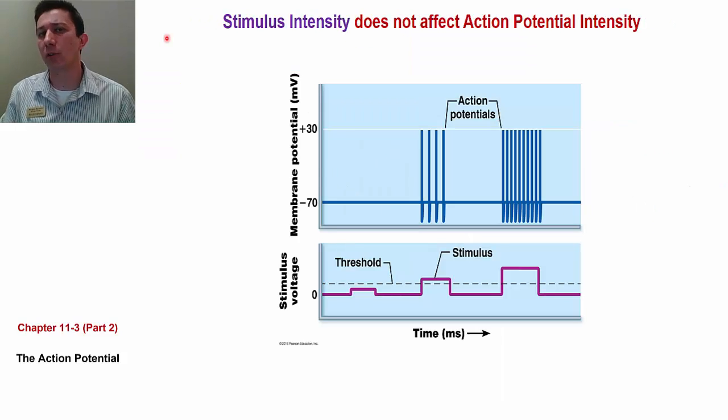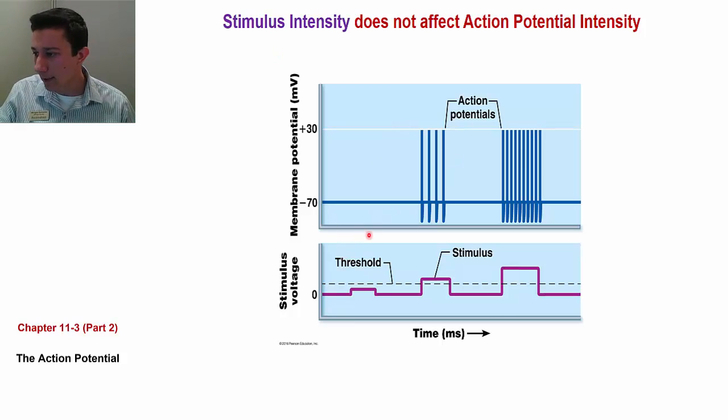Okay, so we've looked at the stimuli that create action potentials. We'll now turn our focus for a second to the action potential itself. One of the things that's really interesting about the action potential is that as long as a stimulus reaches threshold, if we measure the change in membrane voltage, it'll always be exactly the same no matter how strong that stimulus is. So if we have a really strong stimulus, it's not going to affect the intensity or the strength of our action potential.